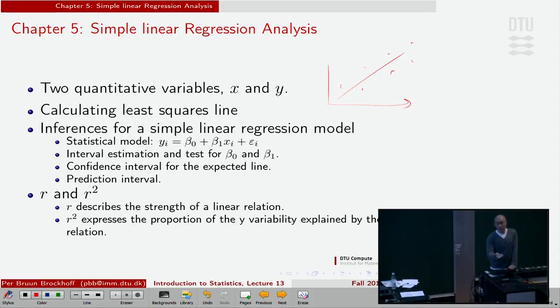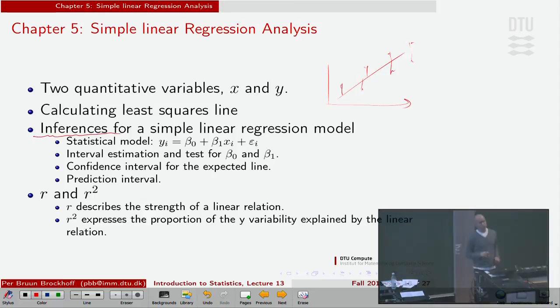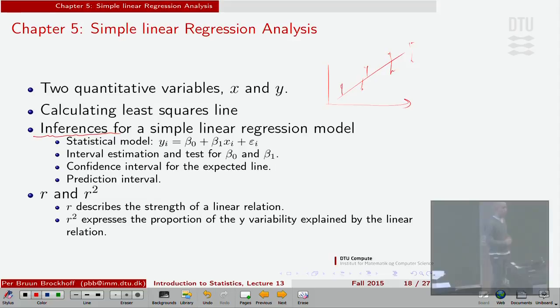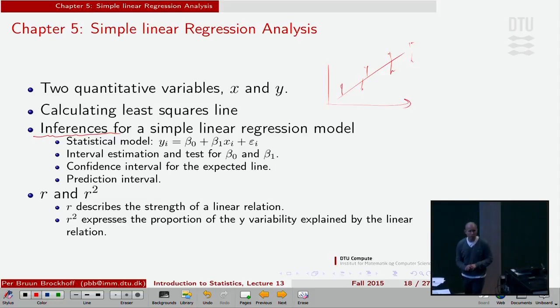We showed how we calculated the line by the least square idea. We minimize the square distances. That's why it's called the least square method. And then the whole thing is about the statistics around it, because many of you would have seen that we could put in a line and some data points already long before you show up in this course. But what you may not have seen so much is how to talk about and how to quantify uncertainties in such a context. That's maybe the new thing in this course compared to what you've seen previously.